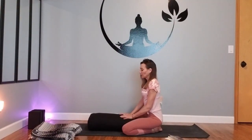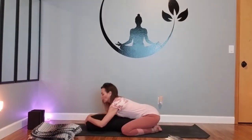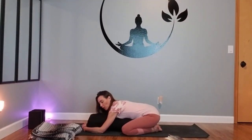So if you are coming into this practice, having those extra supports as you need them, you start basically just by straddling your bolster, body pillow, or whatever you're using, and then just begin to walk yourself down. The bolster is supporting your torso, and it's just a really nice way to come into this space.